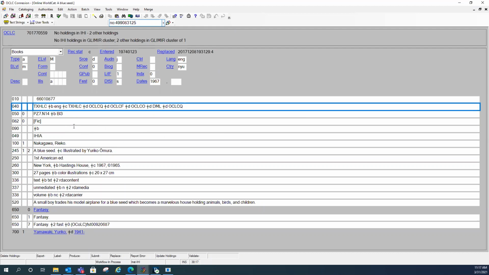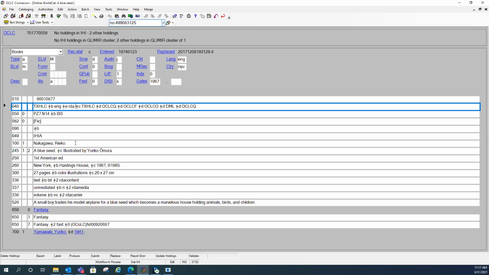So to make that delimiter symbol, I do a Control D, and then the subfield is E, and then the code is RDA, all lowercase. And then when I come up and do the fixed fields, then I will put the code in here for a description. So we've got our author down here in the 100.